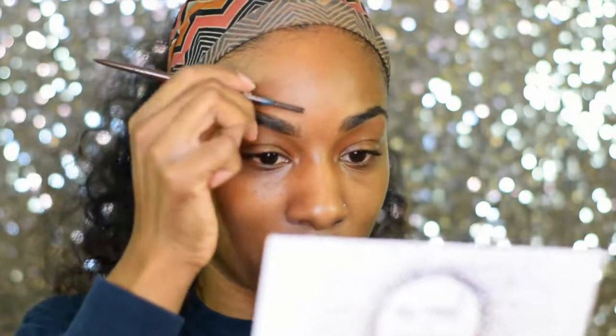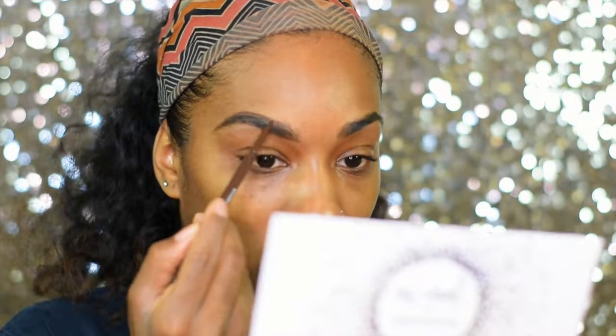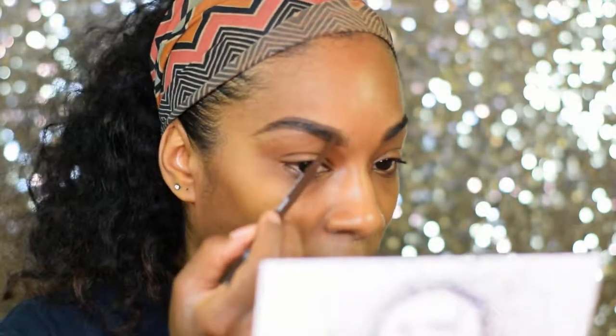Now with the top part of the brow, this is where you have to go in with a super light hand, do small strokes just like so. And we're not gonna create one of those square brows. So as you can see, when I push the hairs back, it gives me a nice little feel. Not overly filled, not too dark, just a nice feel.